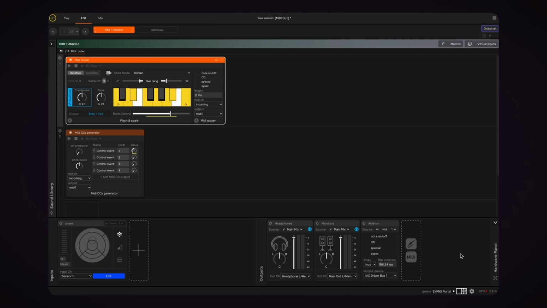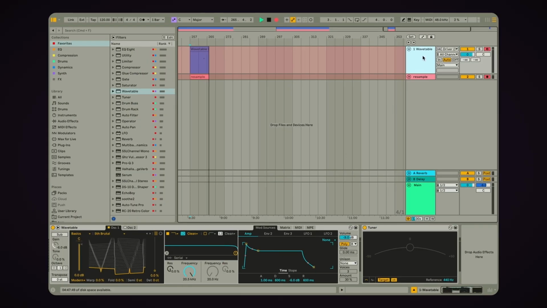Now we've got two types of MIDI being sent out of Sensory Percussion. So let's go over to Ableton to see how to map it. Here I have a MIDI track with Wavetable loaded, which is a stock synth in Ableton. I have this track set to receive MIDI from the IAC driver bus, and I have it record enabled. So now I'll go ahead and play the snare.